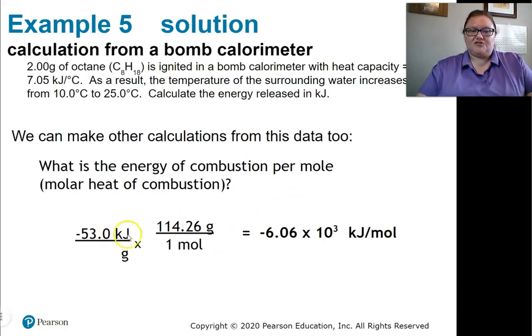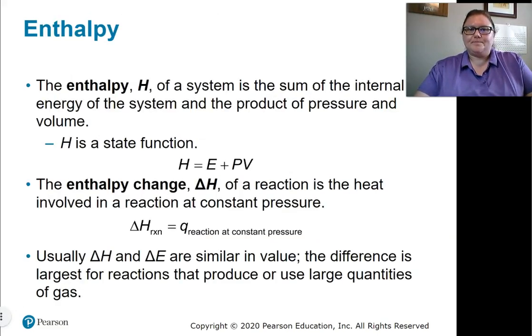So then we just multiply straight across, negative 53 times the 114.26, and we get this value. Again, I mentioned I put it in scientific notation. I'll put together a brief review, if it's been a while for you, on how to go from a large decimal number, whether it's very small, much less than 0, or a number much greater than 0, and condense that into scientific notation. It's just a shorthand. Okay, so we'll go over that.